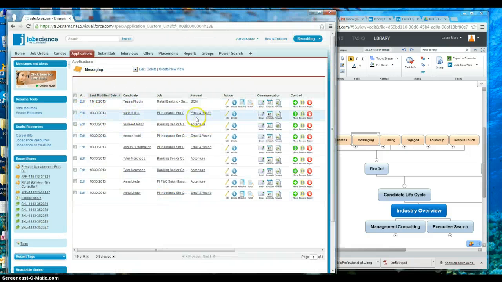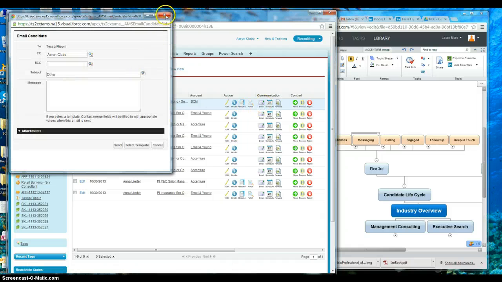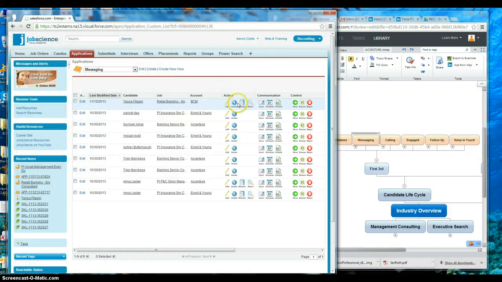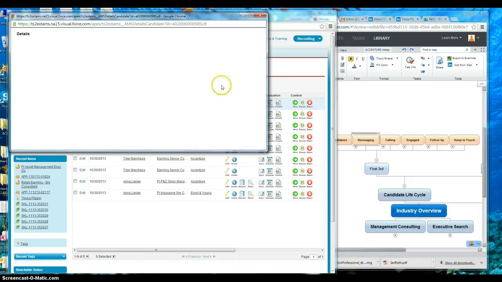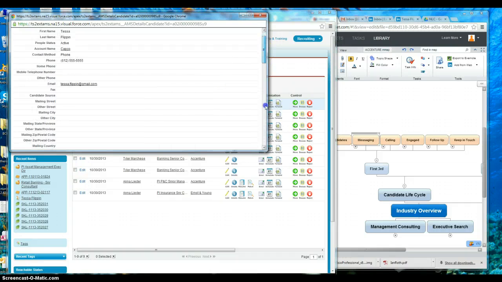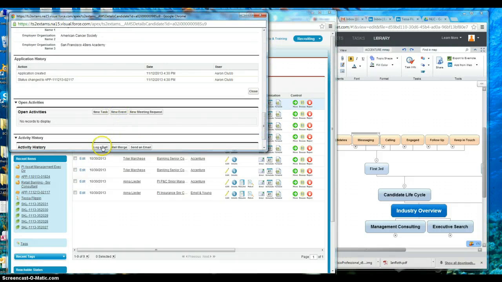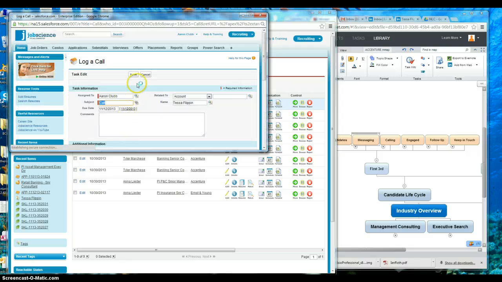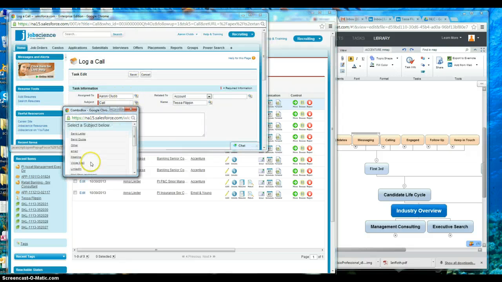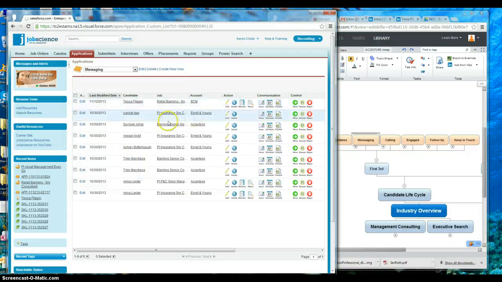Alright, and then again, this list, you can go through each person. Say you clicked on their profile to go to their LinkedIn. You could click an email here directly and send them all emails. Could create your own templates as well. But say you finish all those things, you click on details, record that new activity, right, by scrolling down, logging that you message that person via email, or whatever the case is. You're done with that. Now you go ahead and move that person. Say now you want to call those people.